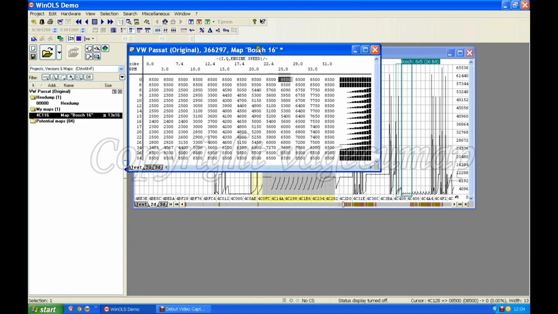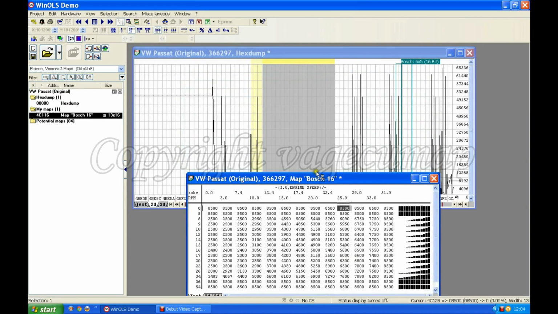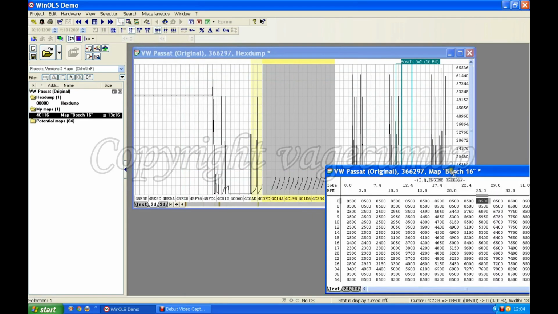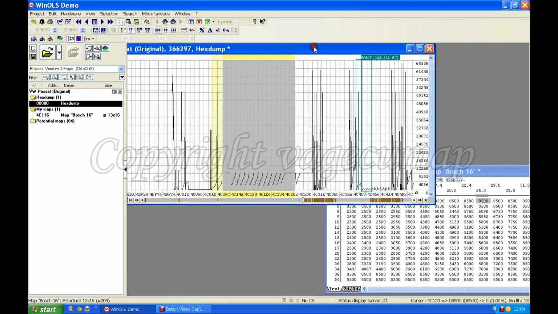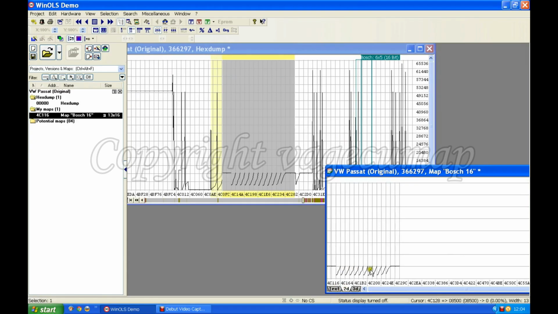And here is the map. If I bring that just down a little bit, and perhaps over there a little bit, I'll move that one over a little bit more. See, it tries to hide behind it. If I change that to 2D view, you'll see that the 2D view looks like the 2D view that we had before.